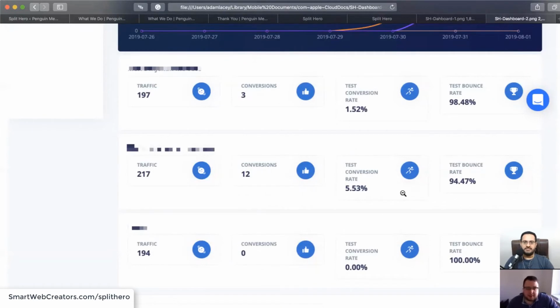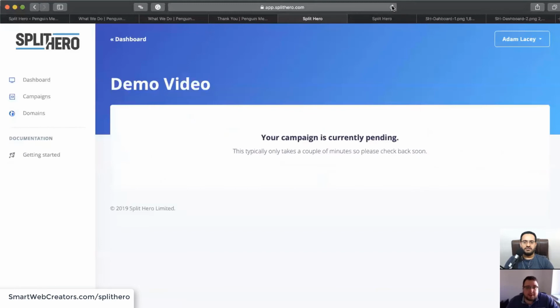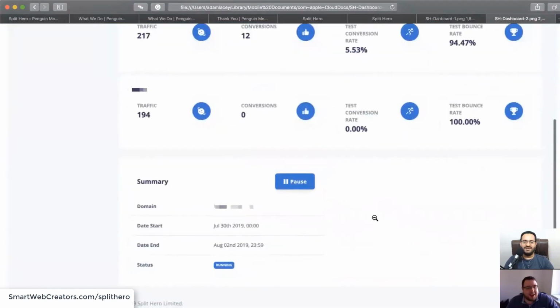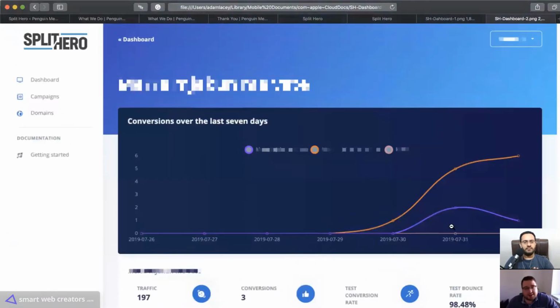Okay, nice. So let's go back. Let's see, I don't get any traffic to my site, so it might not load it. But basically, normally what happens at the end of the campaign, this section here on the right of the summary, you get a results section pop up. So at the end of the campaign, it will say finished instead of running, and you'll get, like, this is the best version, this was the results, and then that's it. And then you can create another campaign and go from there.